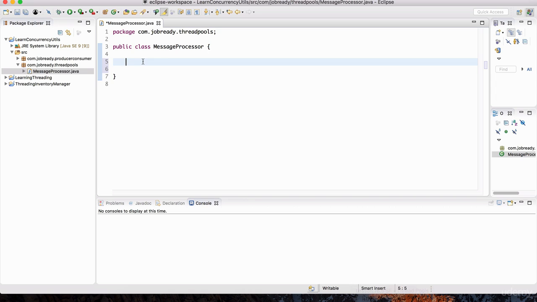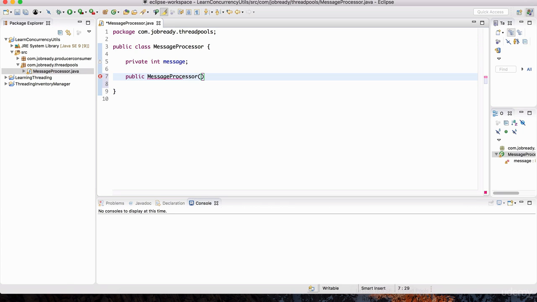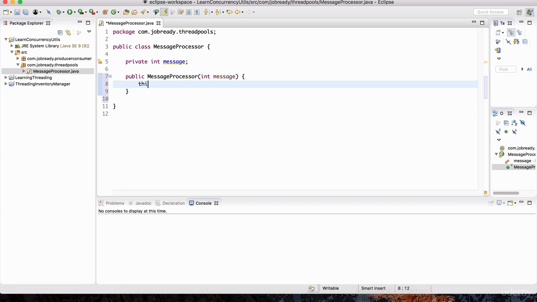For this example, I'm going to keep things simple, and rather than coming up with sentences on my own, I'm just going to treat this as integers. So we'll define a variable called message, and it's going to be of type int, and since it's not going to be involved anywhere else, I'm going to make this private. It's a member variable of this class. I'll have a constructor called MessageProcessor, and we pass into this constructor the particular message, which is just going to be an integer. The message that belongs to the instance is going to be assigned the message that was passed into the constructor, just like that.